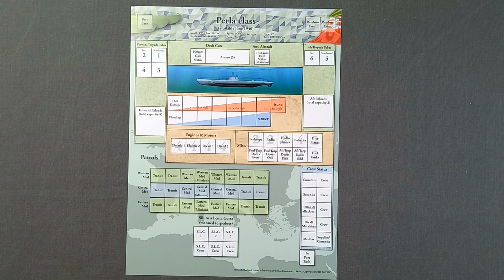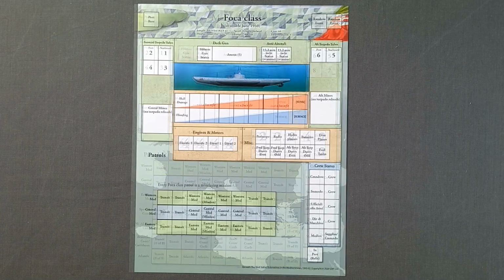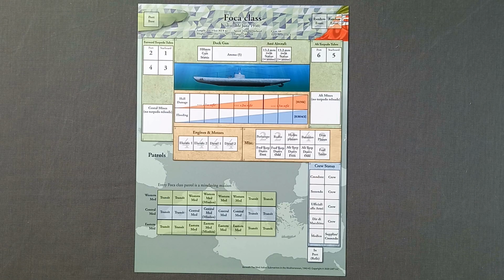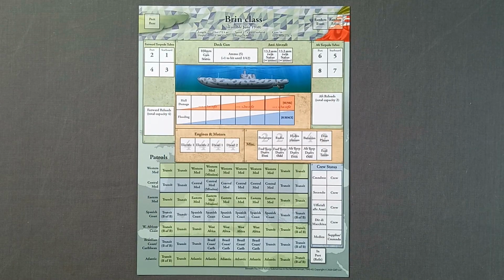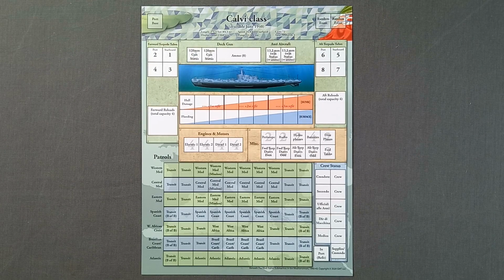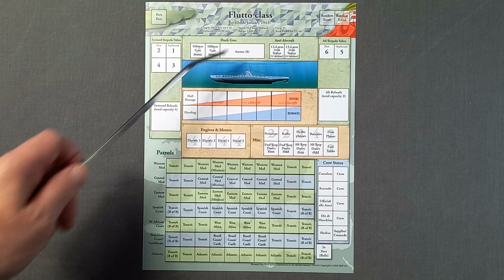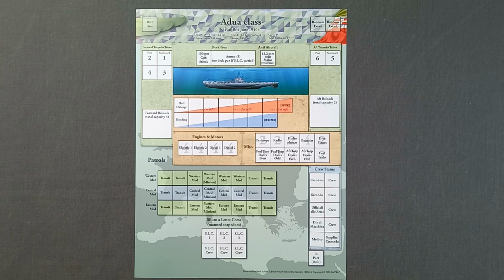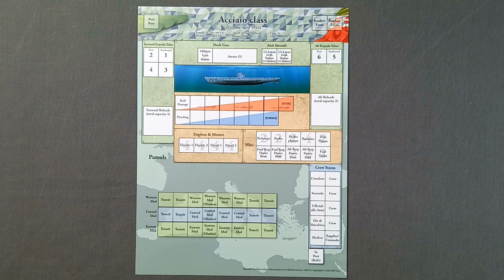The Perla class. So there'll be plenty of submarines to choose from. The Foca class, I'll probably pronounce that incorrectly, is only concerned with mine-laying missions. The Brin class, and on the other side of that one, the Cagni class. Calvi, and on the other side of that, this class, the Flutto class, isn't available until 43. Manned torpedoes, that's what those counters were. And this one not available until April 42. There we go, that's your subs.